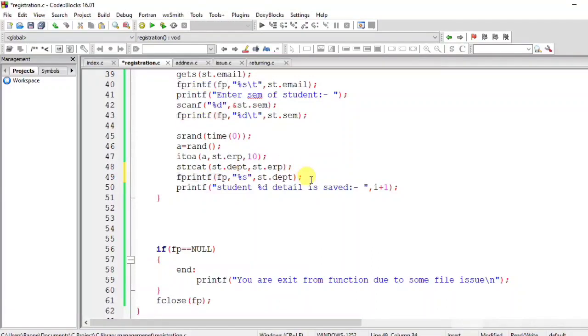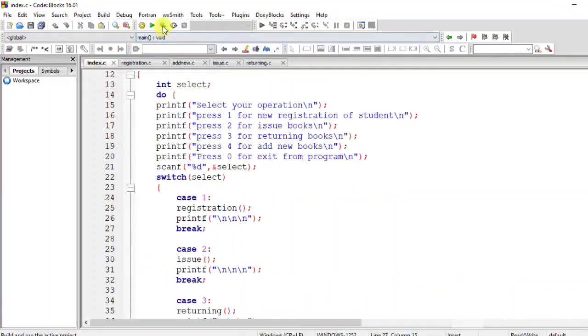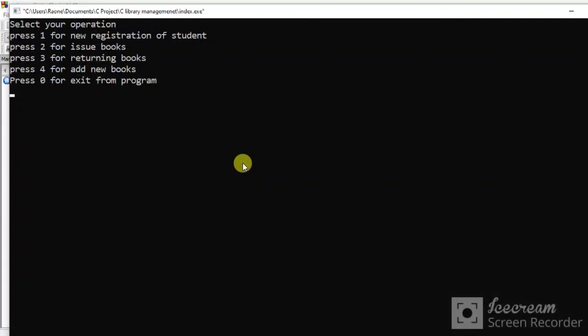Now just see what our output is. Just build it and run it from index.c. Now we want to see what our output is. Enter the number of a student, one, name of a student like Lalit Kumar, and mobile number.